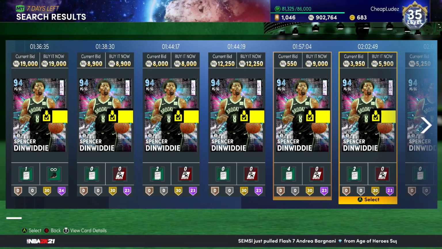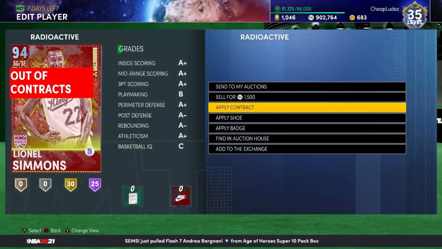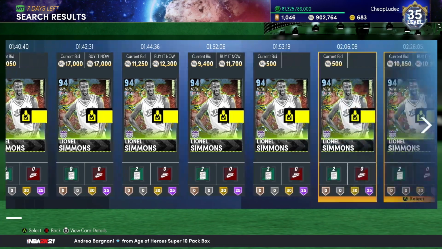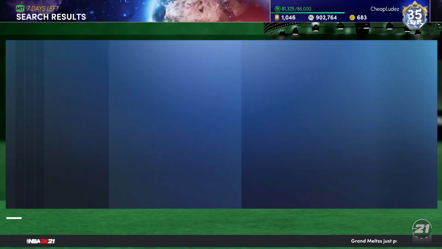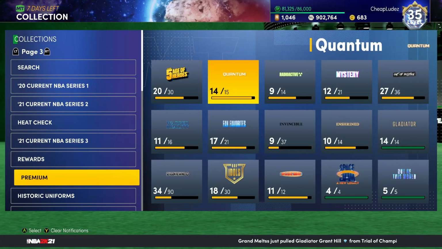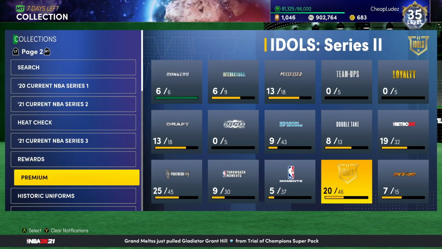But if you have any of these mystery guys, you can get a good chunk for some of these dudes too. These are the last consistent diamonds we got. So. Yeah, Lionel Simmons. Can you get MT for Lionel Simmons? He's one of the better diamonds on next gen. So yeah, you absolutely can get like 8K for him. If you have him, sell him. What about my boy Bob Sura out here? Oh, you can still get 4K for Bob Sura. That's what I'm talking about. Shout out to Bob Sura.